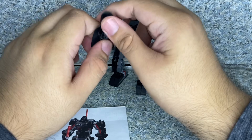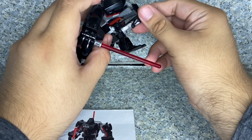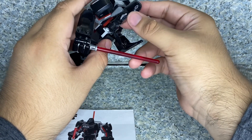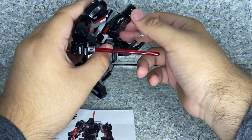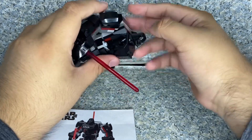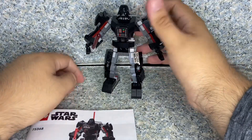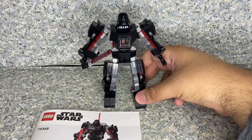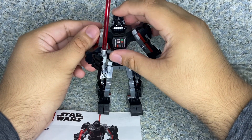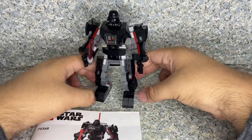Let's take off his lightsaber and open this cockpit. Move the cape — there we go. Put the lightsaber in like so. And there you have Vader riding his own mech, ready to fight Luke Skywalker or the Emperor. Overall for the build it's pretty good, but I really wish there was some knee articulation and elbow articulation on here.